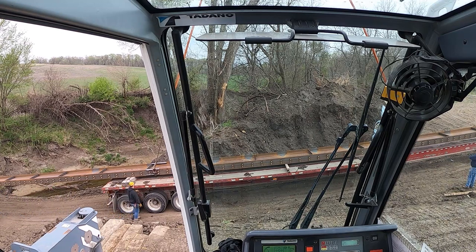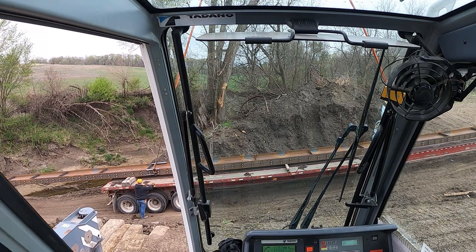We'll get it off the truck. We're going to stand it up, get it off the truck. We may have to touch it back down on the ground to readjust the rigging so it's hanging straight. And then we'll swing it around behind us and set it on their bridge abutments.